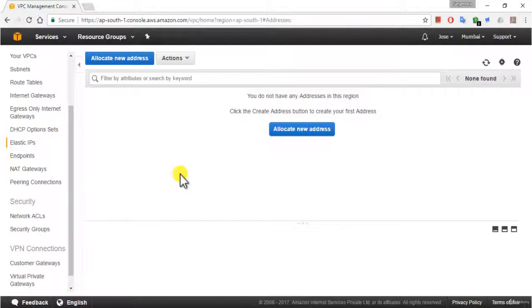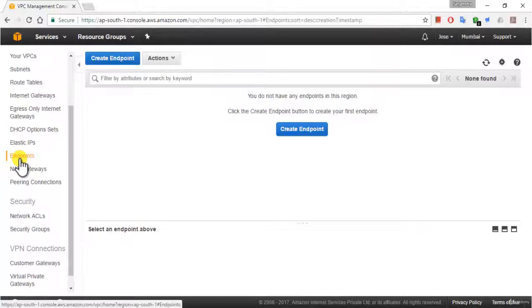If you don't want the IP to change, you can attach an elastic IP to that instance. So this is the function of an elastic IP. It's a consistent, persistent public IP that can be attached to a resource in AWS.